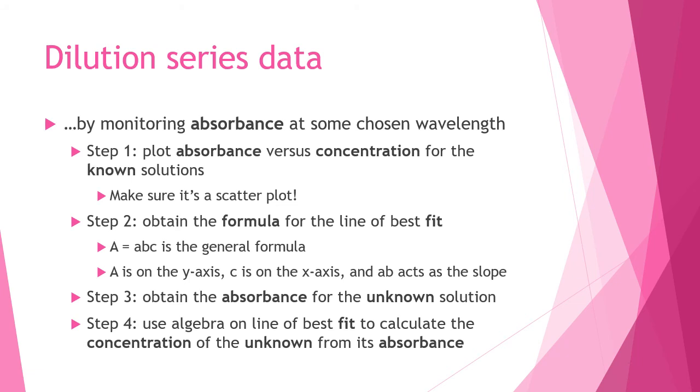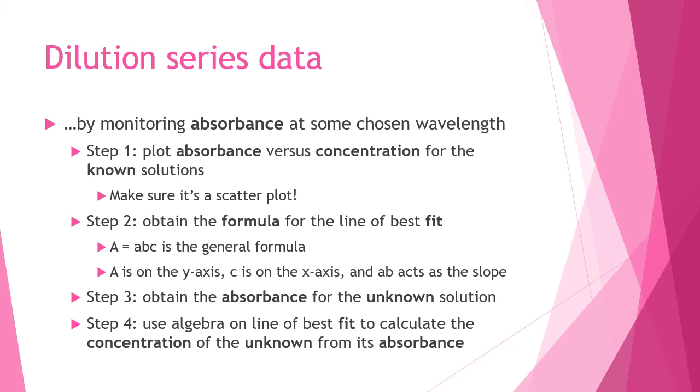Then, from our scatter plot, we will obtain a formula for the line of best fit. It should generally take the form of A equals abc. This means if you have the option to set your y-intercept to 0, this would be the most ideal for you to do, although not all programs allow you to do this. For this graph, A, the absorbance, is on the y-axis, while concentration, c, is on the x-axis. Therefore, the product of a and b, the molar absorptivity and the path length, is what the slope is representing here. We are generally trying to initially find the slope because we have concentrations and absorbance.